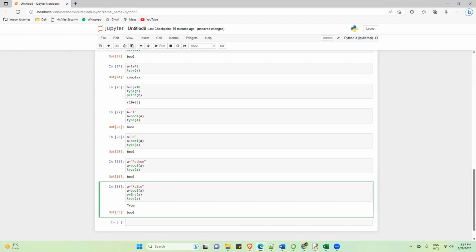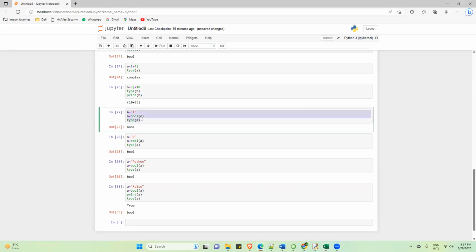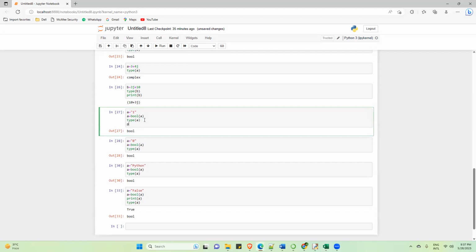Sir, the Boolean of this, the value of A will be true. You are asking me about the value of this, right? So one means there is some existence.